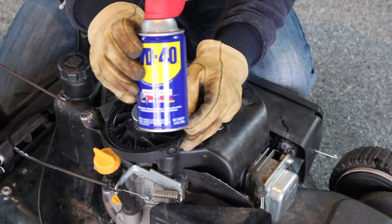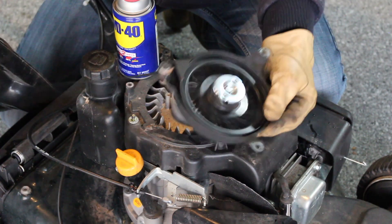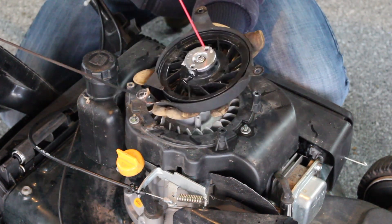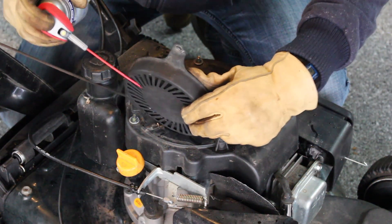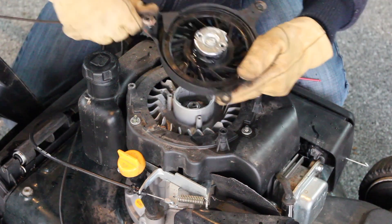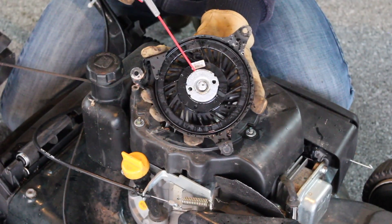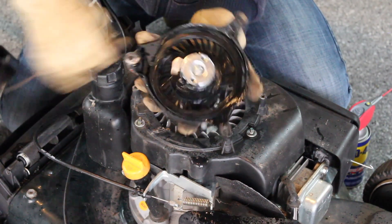Let's use WD-40 for this job. There's a lot of resistance — rust has built up in there — so we're just going to apply WD-40. Quick and easy. Don't be afraid to give it what you think it needs; overdo it, it can't hurt. I'm just going to start yanking at it, breaking any remaining rust, freeing it loose. Feel free to give it a surplus of WD-40.